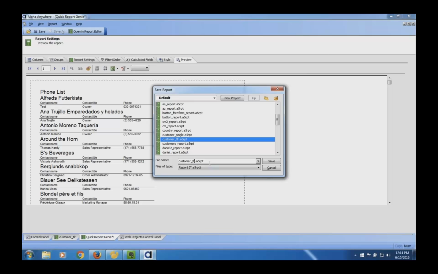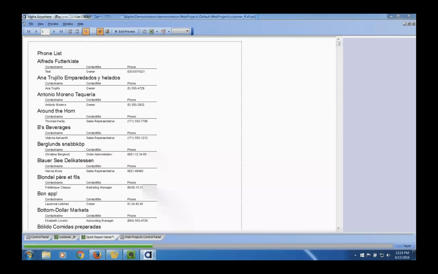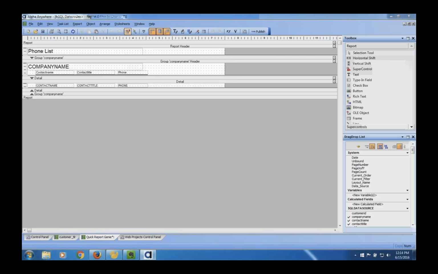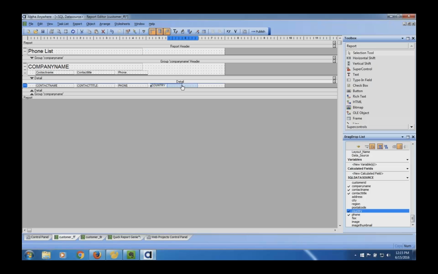Now, you'll see it looks a little differently. We've gotten rid of the grid structure. We still have all the same information. Like if I run this, I can see it looks exactly the same. But the methodology is a little different. So for instance, let's say we want to add that country in here. So we go down here, we find our field down here in our list, and I can just drag this over here and drop it.